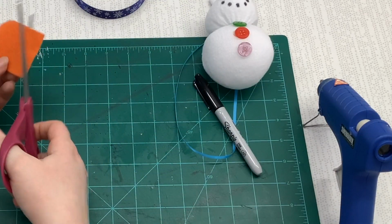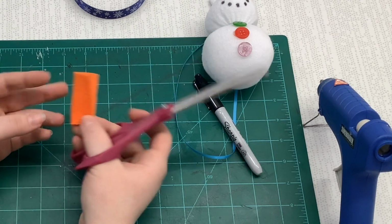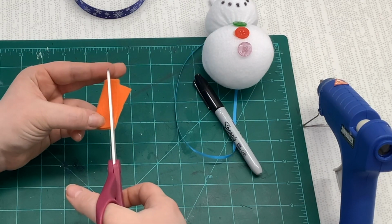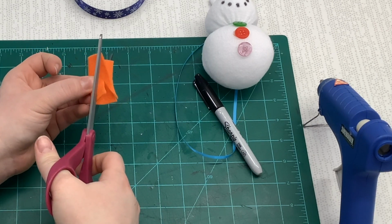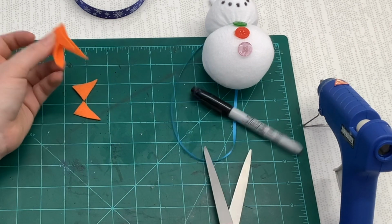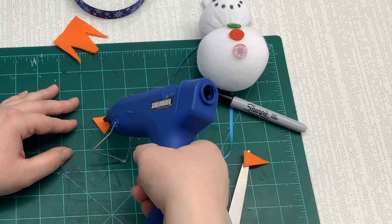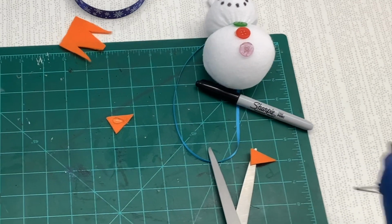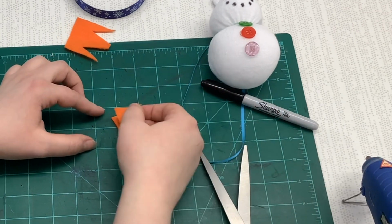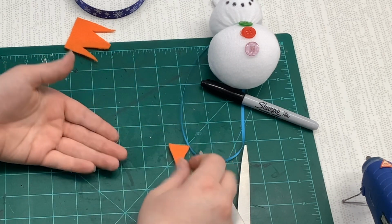So now to make the nose. What I did was with that little piece of felt, I just cut out two different triangles to make that carrot nose. Once I cut out those two triangles, I just glued them together, leaving the bottom edge of the triangle unglued. So what this does is it sticks the two pieces of felt together, but it also gives it a little bit of firmness so that the nose doesn't fall to one side.